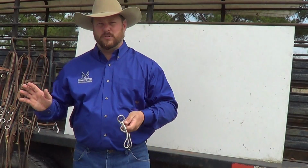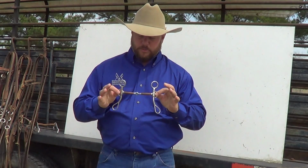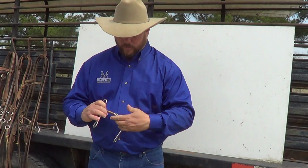And again, no right or wrong there. It's just how you're going about using the mechanics. As we said a moment ago, when I do first put these bits on a horse, I like to go with a mouthpiece that's very similar to what the horse has been carrying in a snaffle. So this is a plain broken bit. I use that type quite a bit.